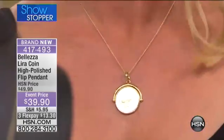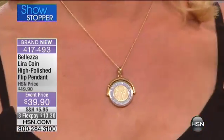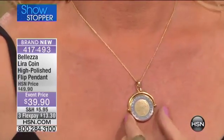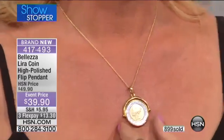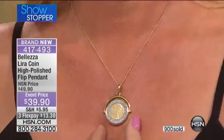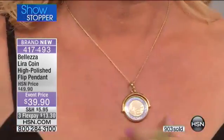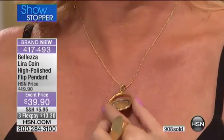Just that pendant alone on you does such wonderful things for your neckline. It's such an elegance what it does for that blouse, and how it just makes you have sort of an Audrey Hepburn kind of fabulousness to you, but in a really modern Italian way. And I love that it flips around like that, that you have a choice about which way you wear it. When someone says, I love your necklace, the first thing you do is touch it, and then you can flip it around and show them both sides.